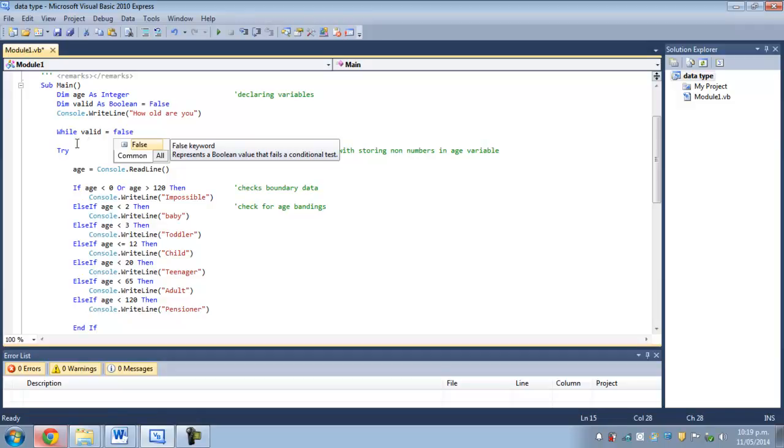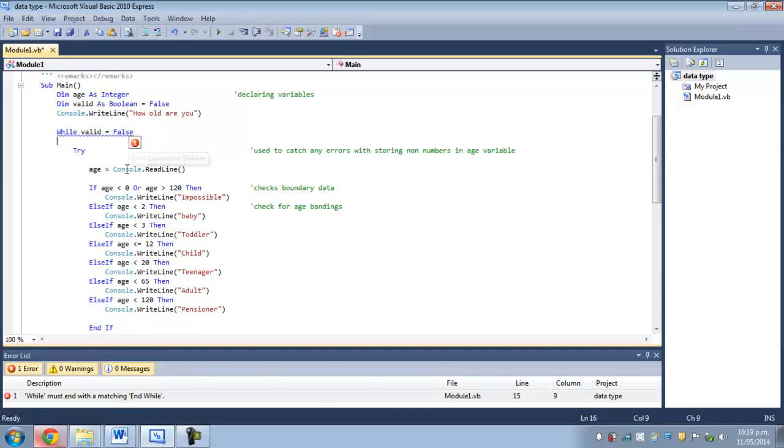And then I'm just going to come down and click on the next line, and you'll notice how everything condensed across. Okay, we've got a problem, which is the blue underlining, which is saying while must end with a matching end while, and that's where you want the loop to finish. So if I was just to do it straight under here, that wouldn't be quite right because it would be stuck doing these lines of code here, which is nothing. So I'd like to wrap this situation here around all of this.